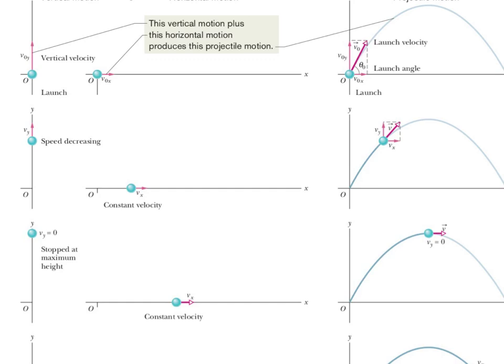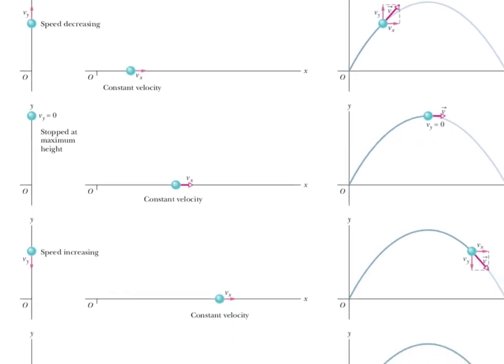And on the way down, we'll see exactly what we can expect. Again, what we saw already with the horizontally fired projectile 2 slides ago, the velocity in the y direction now becomes negative. Thus, its speed is increasing, but in the negative direction. The x is still the same, it doesn't change. And now look at my overall velocity vector. It's now southeast, because it's moving down and to the right. But here it was northeast, because it was still moving up and to the right. At the top, the velocity vector was only east.